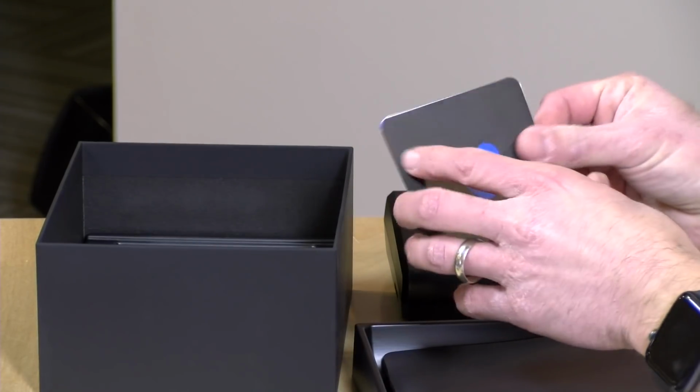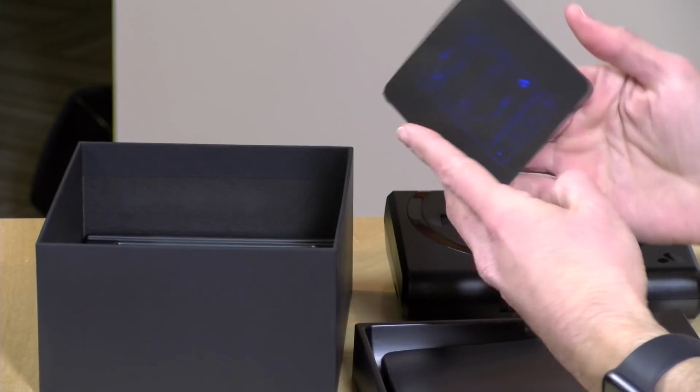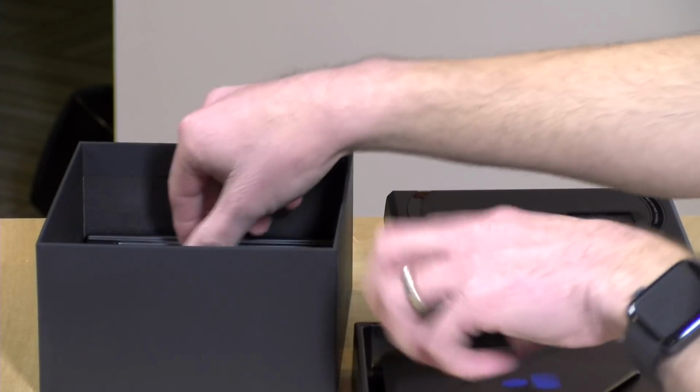We have an instruction manual. One of the things these folks do exceptionally well is give you some fantastic documentation. So that's the documentation there.